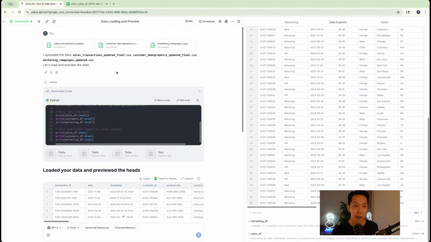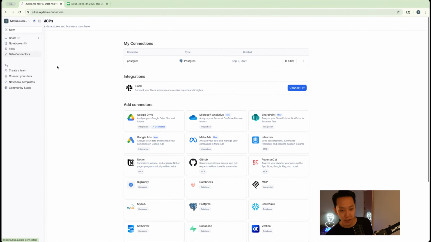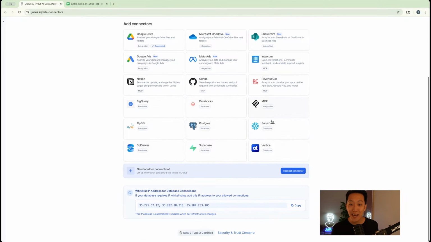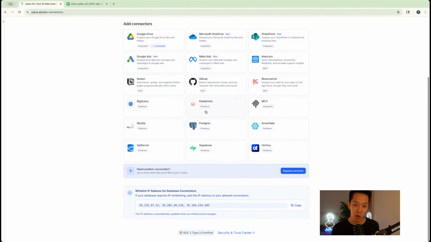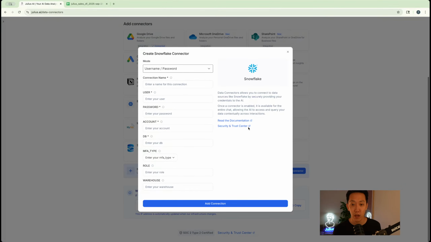The next connector we'll talk about while we're here is our Postgres connector, right? If you open up the side panel again and we go to data connectors, you'll have all these different databases down here, right? We support things like BigQuery. We support Databricks, which is one that we've released recently. We support MySQL, Postgres, etc., and even Snowflake too. For all of these, depending on which tool and which data warehouse your data is stored in, will change the way that you need to access it in the different credentials, either username, password, or maybe there's some other way that you need to authorize your account through Julius to access the data on your data warehouse, right?